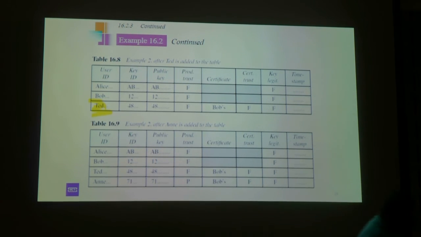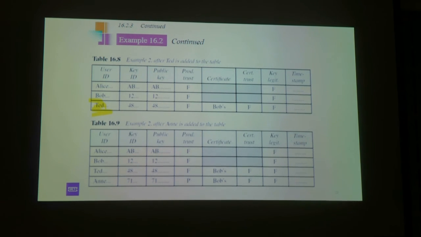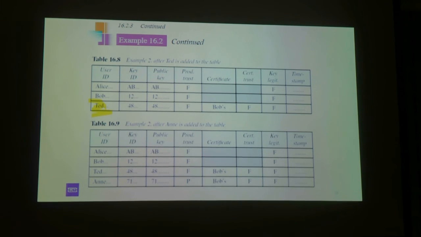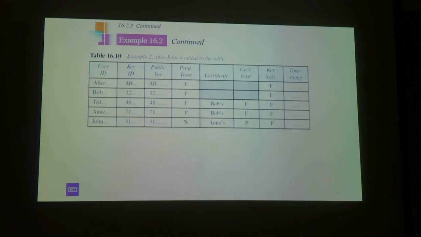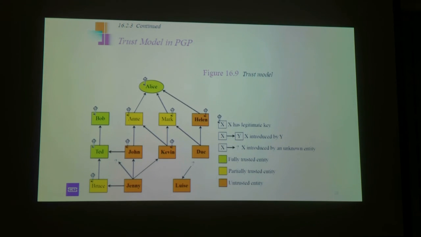I don't know what's the scenario. There's a scenario, so you have to read the scenario. So in here, now Alice adds Anne to the list. Alice partially trusts Anne, but Bob, who is fully trusted, sends a certificate for Anne. Alice partially trusts Anne, and Bob sent also partially. So partial plus partial make it what? Full. You got it? Scenarios, you have to read them and fill in the table, you'll understand the algorithm.